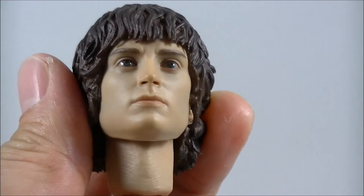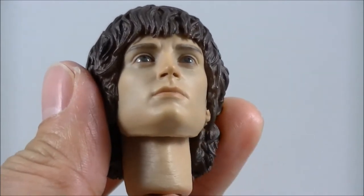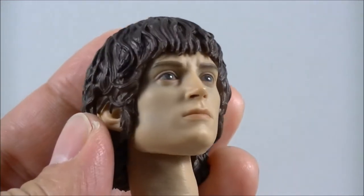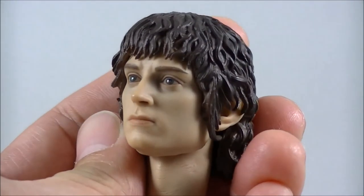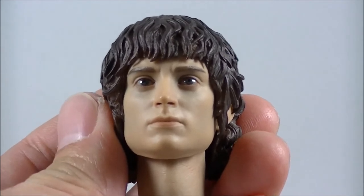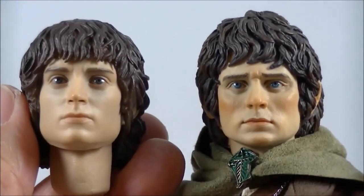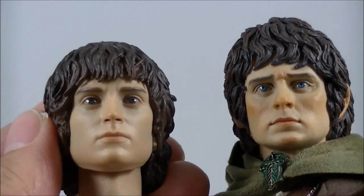From what I've seen of photos of the slim version, that head sculpt looks like it has a complete paint application — at least on the facial paint and skin tone. You can see the variation in the cheeks, the slight freckling that adds realism, whereas this expansion pack version really lacks all of that. If they had done this paint application on this sculpt, it would have been essentially a perfect release for me with those eyes and that skin tone.